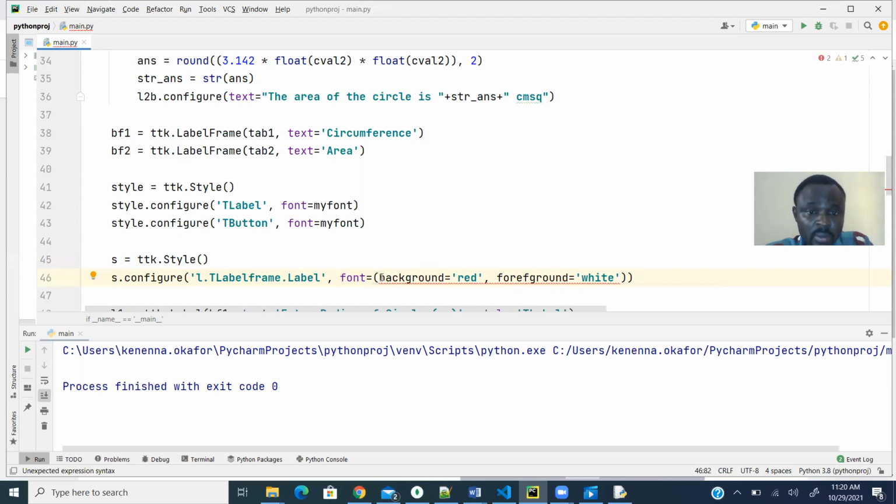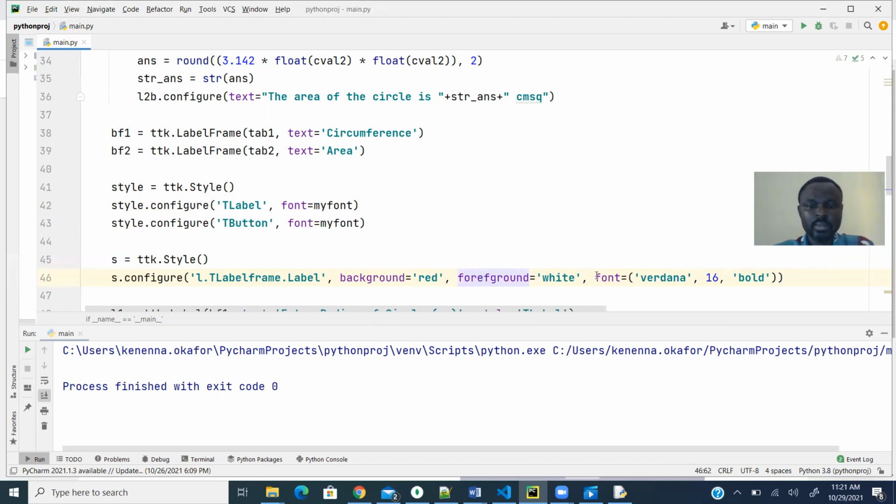No, this should not be. Background should be different. I'm not working on the font yet. Foreground, then I can now get the font as a tuple. So I can just say maybe Verdana, maybe 16, and then it should be bold.